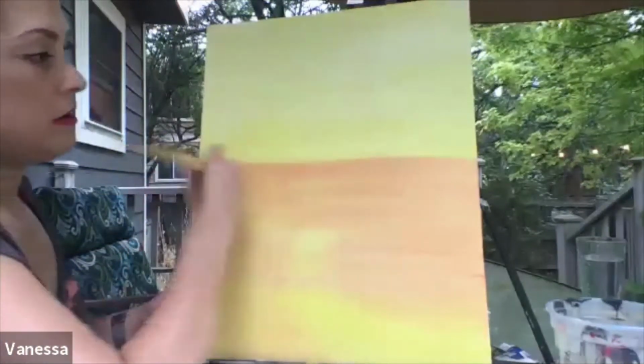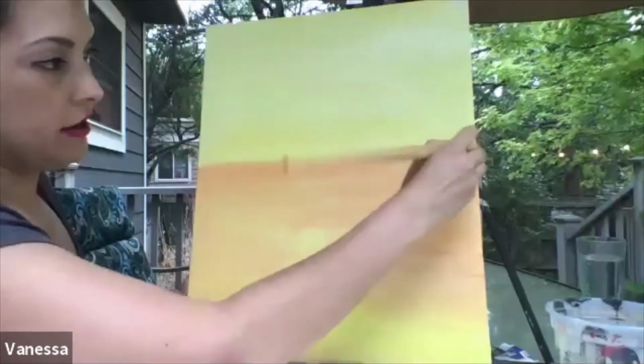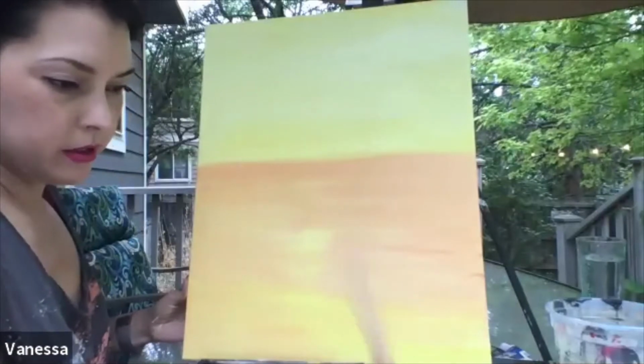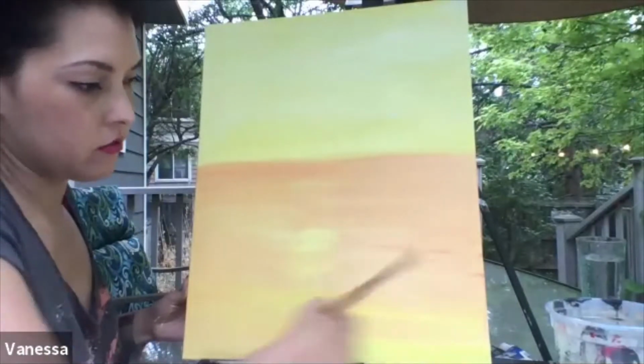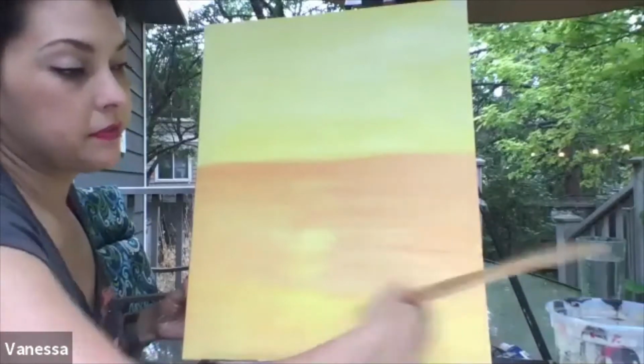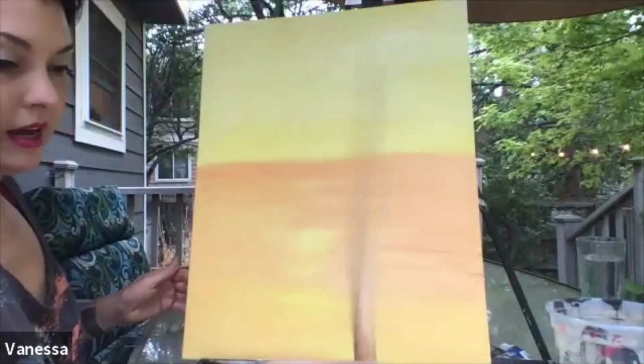Super important. And notice I'm not creating a very hard line. It's just kind of feathered. That's good. I also love what happens when you don't overmix the colors, that you get these really beautiful blends. If I were to just keep going over the same spot over and over again, you'll just end up with the same exact color.